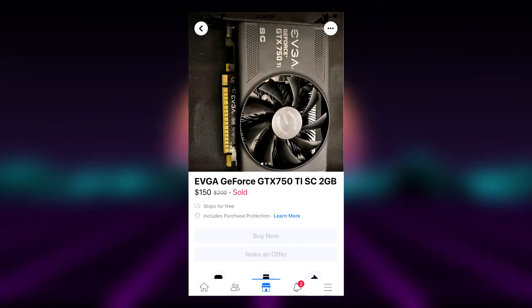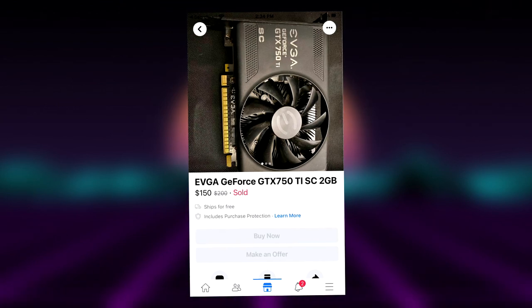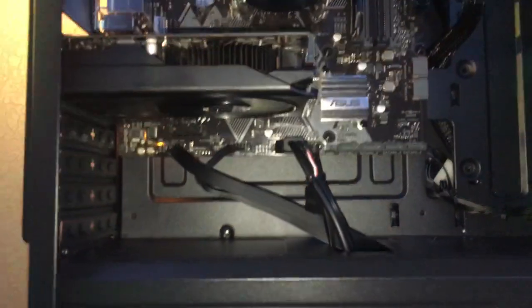For the graphics card — probably the most important part of any gaming PC build — we got a 750 Ti. I know it's an older GPU, but it's still a pretty decent 2GB card. With PC prices right now it's really hard to get a nicer graphics card without spending at least $300. The 750 Ti is still a really good card. It was actually the first graphics card I ever had — I played Minecraft with shaders and Battlefield 3 at ultra settings.